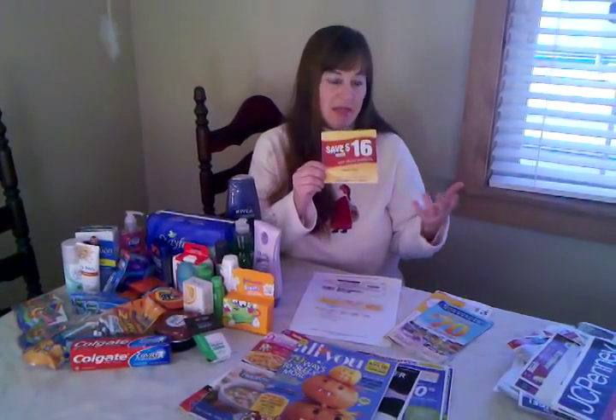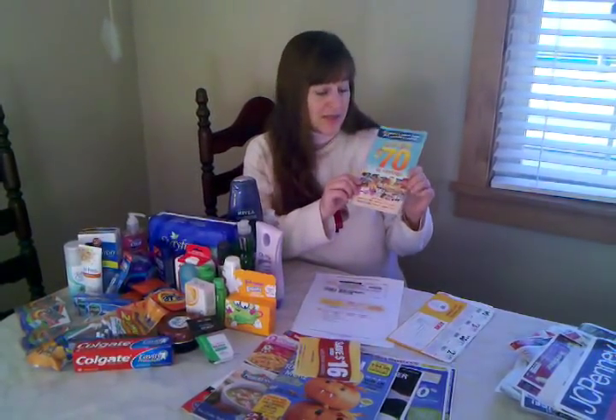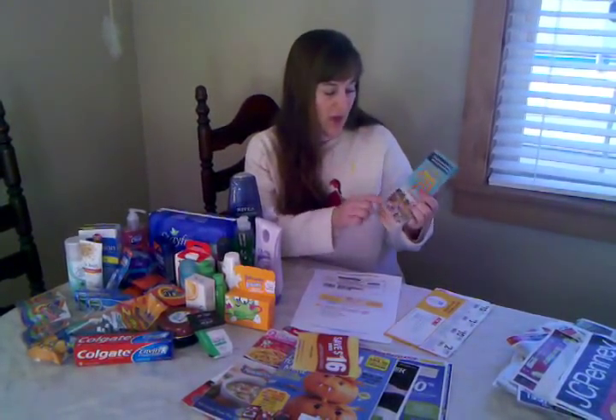Here's a coupon book that came out a couple of months ago at Safeway — it was free, you just pick it up. Here's another one from Safeway, the $70 in savings book. With everything in this book, I was able to score free Coffee Mate flavored creamers. I also got Lean Pockets for $0.49 a piece and a lot of other bargains.